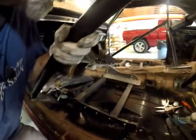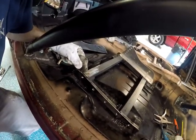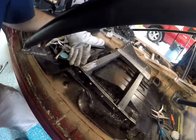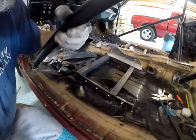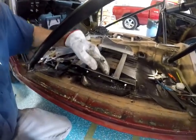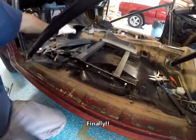Okay, after fighting with the seat for, I don't know, several hours, I also realized you guys let me put this thing on backwards again. I had it flipped over this way. I couldn't get to the bolt. Luckily it broke, and anyhow, so we have punted and decided to just cut it all apart and start over.